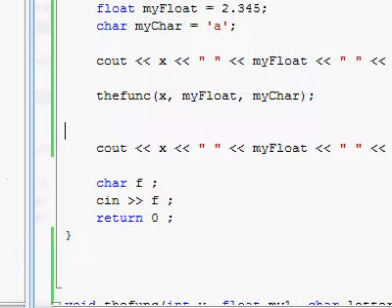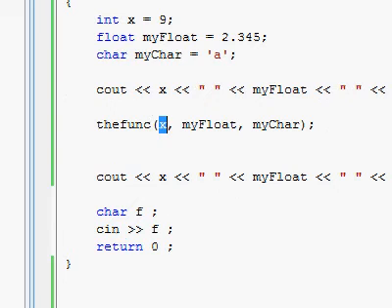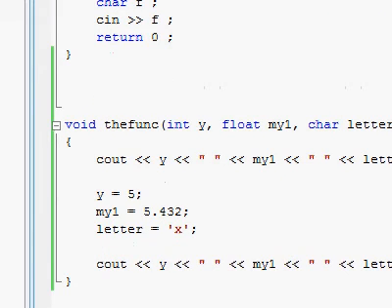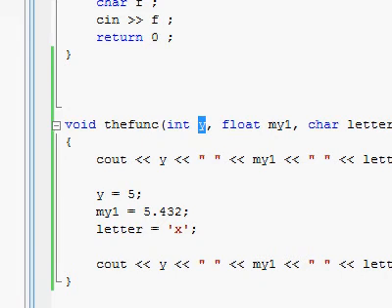When you pass a variable into that function, the variable itself is not being passed, only a copy of that variable is being passed. So we have two integers existing right now, one in the main function and one in this function over here. It just so happens that they have the same value, they have the same number, because it's a perfect copy. But it's only a copy, it's not the original.